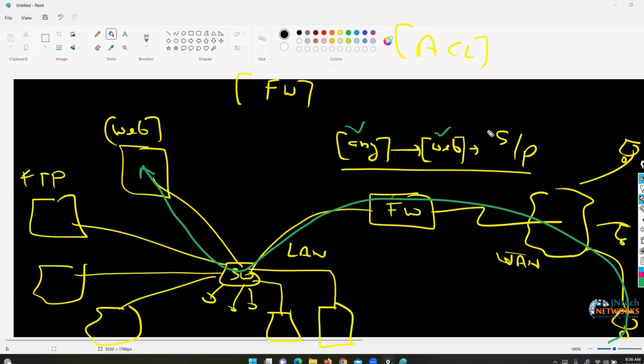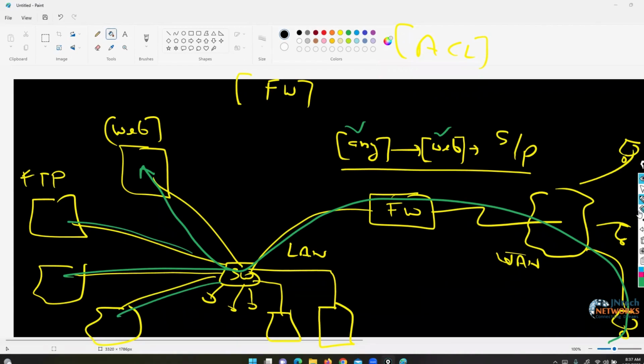So traffic is coming from an untrusted network and trying to go into your trusted network. The problem is that traffic is coming from outside, from an untrusted network, so it may be compromised by some attacker or hacker, because traffic is not initiated from the LAN side. Traffic is initiated from the outside. So if traffic is coming from outside, maybe this traffic is trying to compromise your other devices.